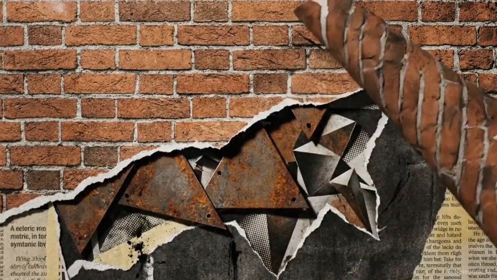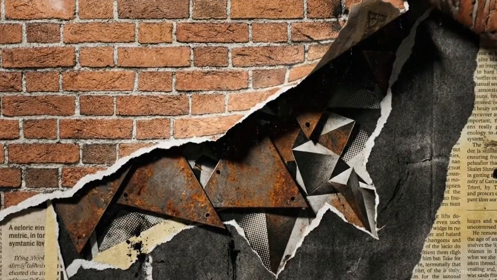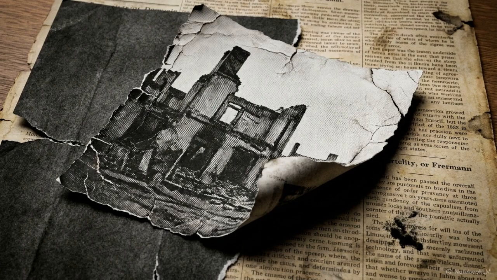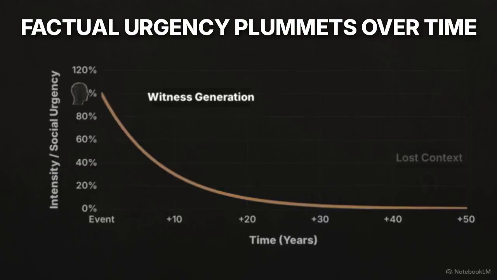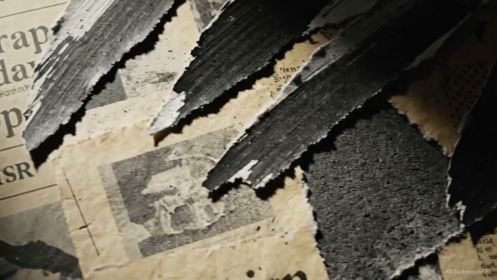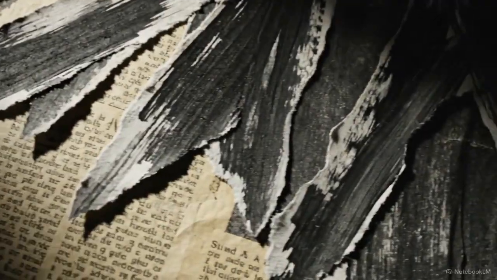This is the true value of artistic transformation. The artist sacrifices factual accuracy to answer a much deeper question: what it actually felt like. Without this transformation, the passage of time becomes a liability. As generations move on and historical context fades, the raw facts of a tragedy naturally lose their urgency. Political art serves as a cultural storage system. It preserves the emotional structure of an event, keeping the internal strain alive long after the original witnesses are gone.